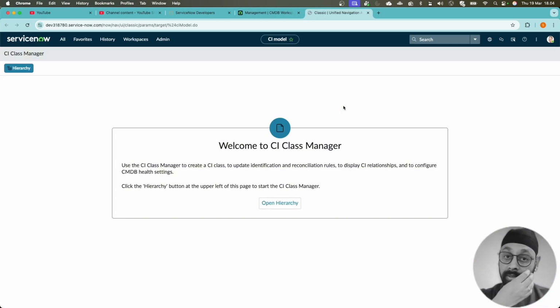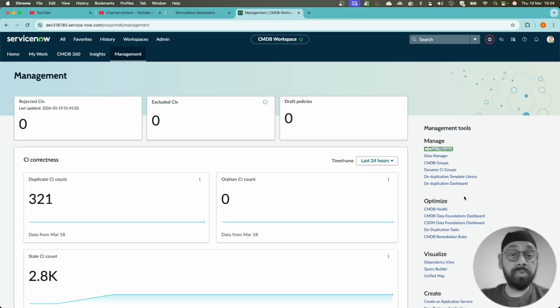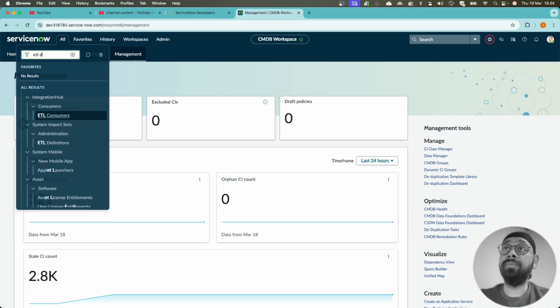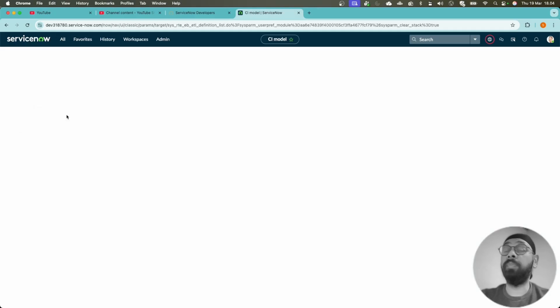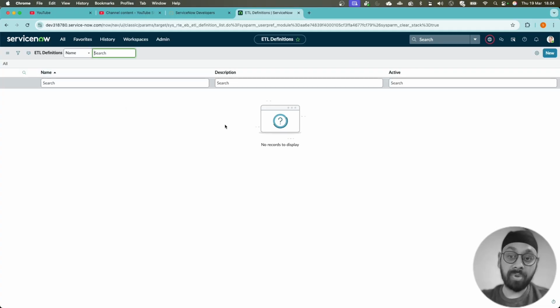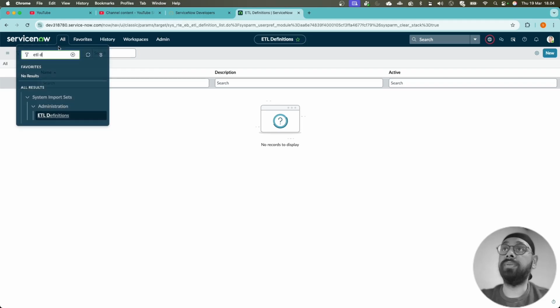It will also redirect you to the CI class manager. So there are different ways to find it. You can also find it via ETL definitions. Very few people actually know that trick. If we don't have that value over here, you can find it over here also.